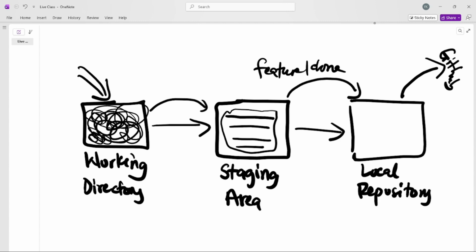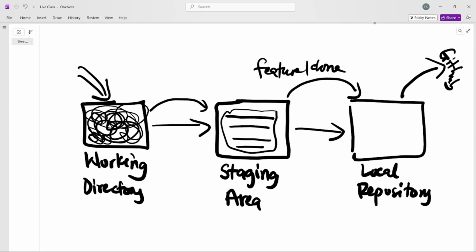Now, it's when they are in the local repository that it can communicate with GitHub. It's the local repository state that can communicate with GitHub. And when something gets to the local repository, it cannot be undone. It's going to keep a version. Any new thing that you add is going to be added to the previous one, right? So it's going to be a version that you are copying every time. Every time you make a new change and send it to the local repository, it's going to be there as a commit. You call it a commit, right? A snapshot of whatever you have done. And that will be the one to be sent to GitHub.